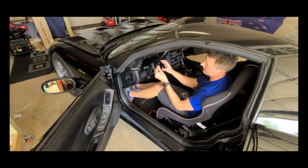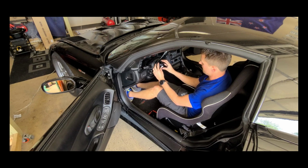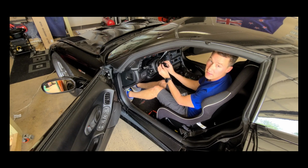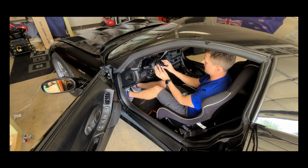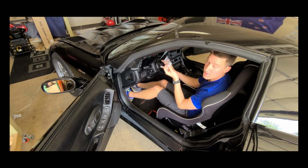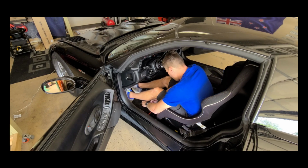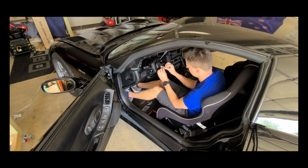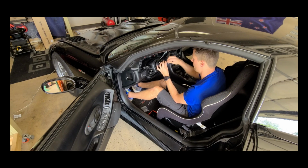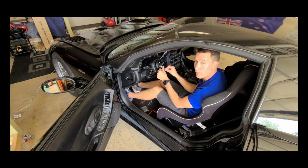Alright, now we're finally up to the quick release part of the steering wheel. It's just going to bolt to the hub, top, and we'll use the supplied hardware for this. Click, click.